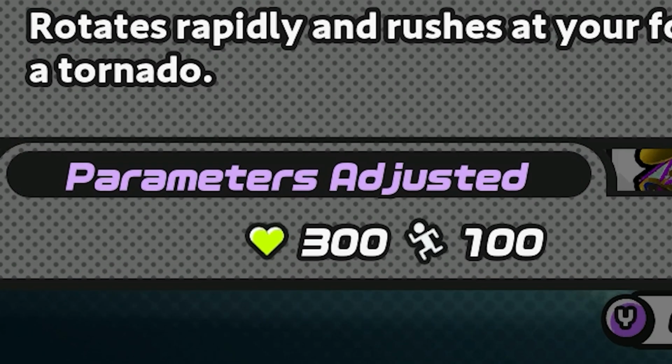300 health allows you to engage in fights without having to worry about making mistakes if you're brand new, and then 100 movement speed is nice as well because it will allow you to keep up with pretty much every other weapon in the game, whether they are faster or slower, even though there is a slight speed difference. So overall, the katanas have perfectly balanced stats, making them great for beginners.